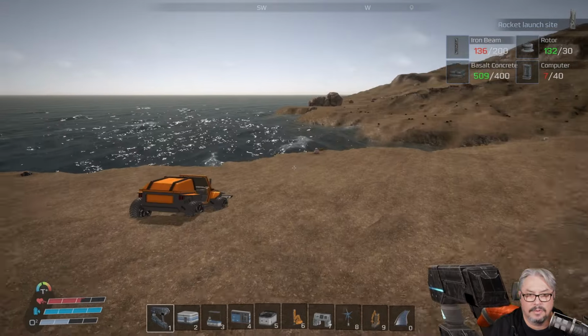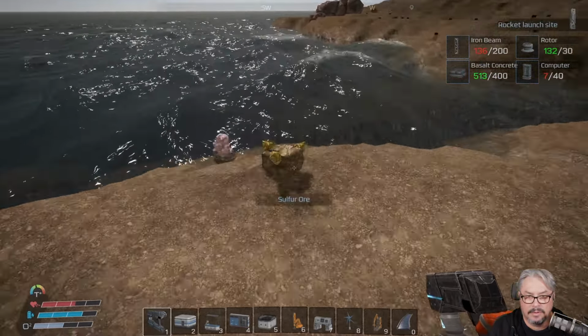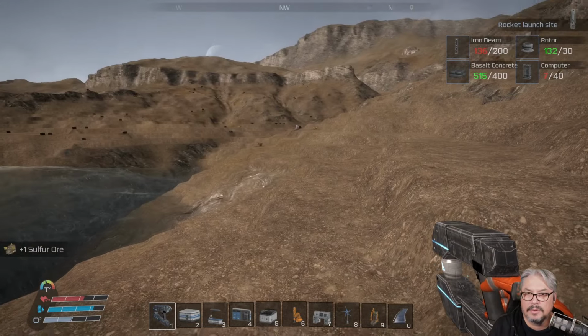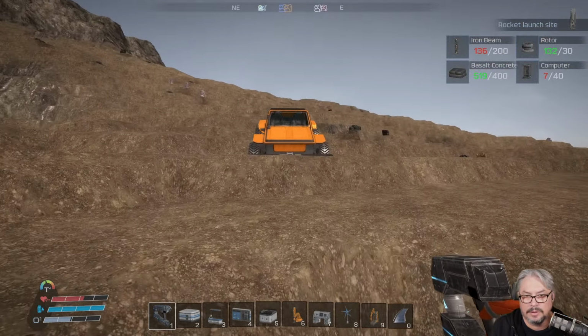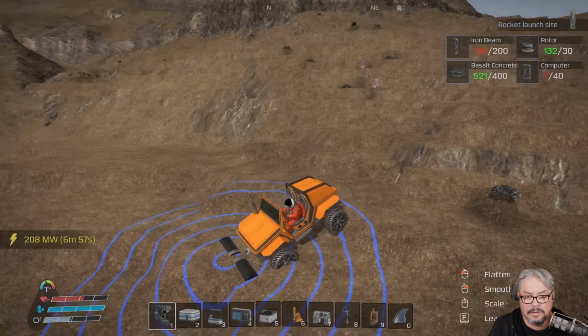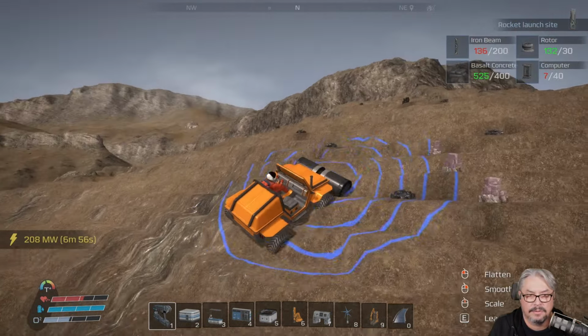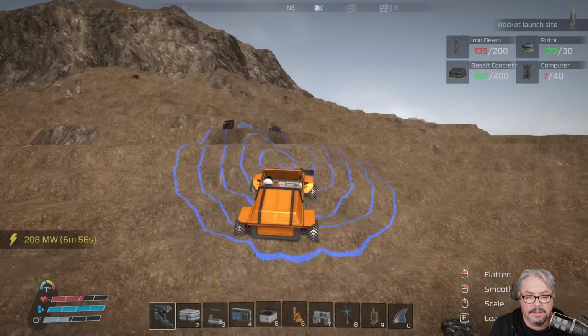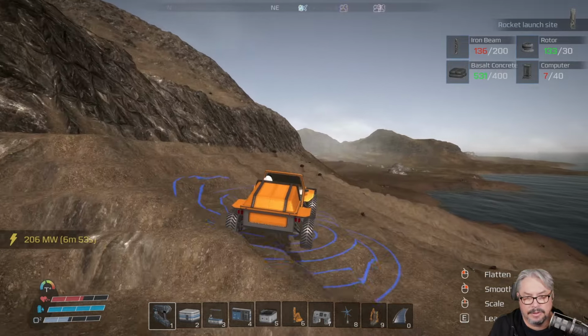That is sulfur ore. Does that mean there's going to be a mine here? Okay. Yeah, this doesn't give me oxygen. The spaceship would. Okay, I need to get back.